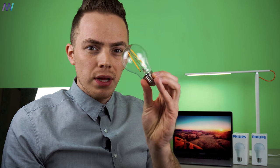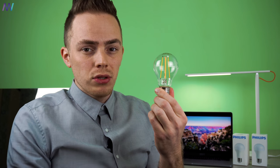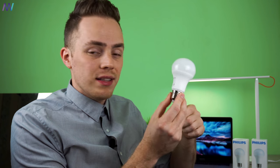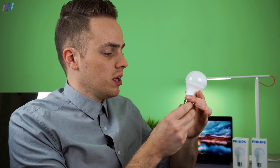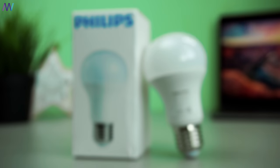First we had the traditional light bulbs, but they were not very energy efficient, so as soon as possible I replaced them with LED light bulbs — they're more energy efficient and better for electricity bills. Now we come to the point where they become smart. This is the Philips LED smart light bulb with an E27 fitting. They teamed up together with Xiaomi and delivered an outstanding product, yet it has one major big flaw, and I just wanted to share it with you guys — so keep watching for the full review.